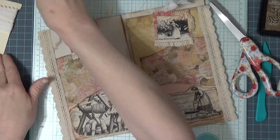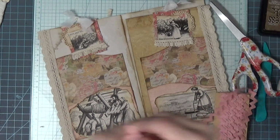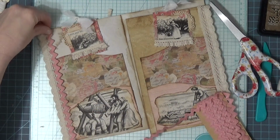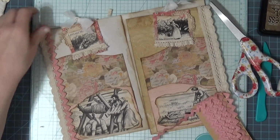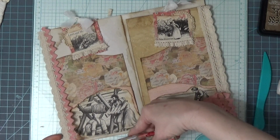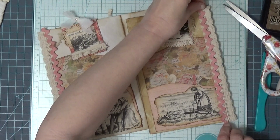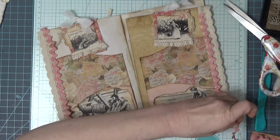So then I have this pink rickrack. It's old rickrack. It's kind of stained or aged, I guess. And I thought what I would do is put it along there. And that's going to look pretty. I like that. So that's what we're going to do. I love the old rickrack. I think it feels different than the new. It's softer.